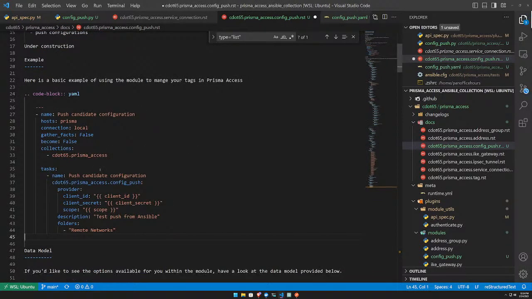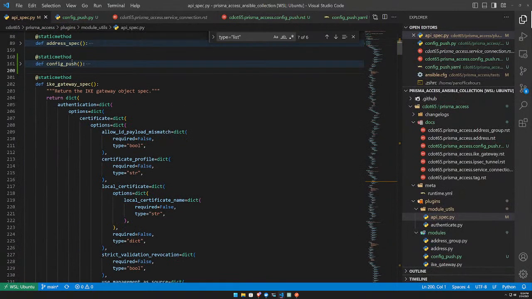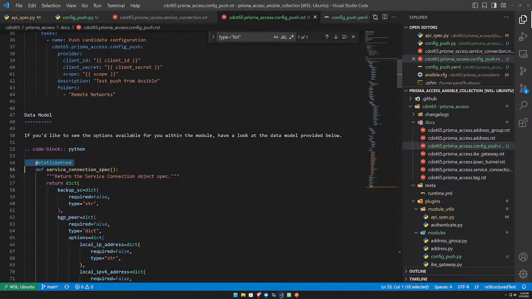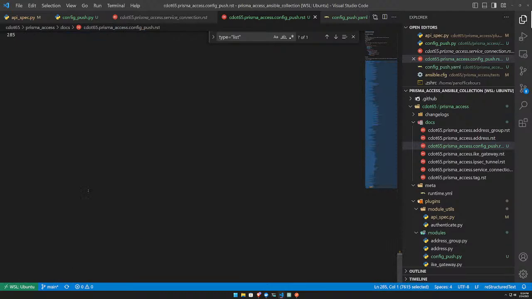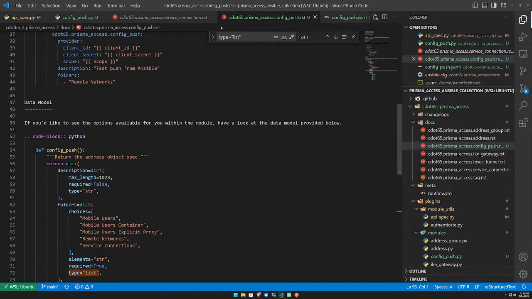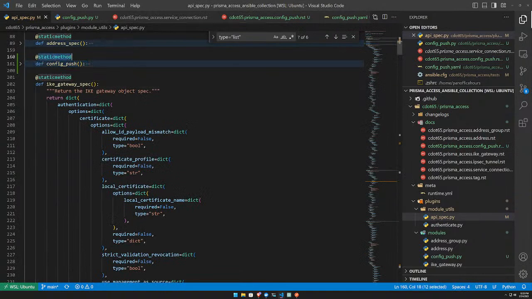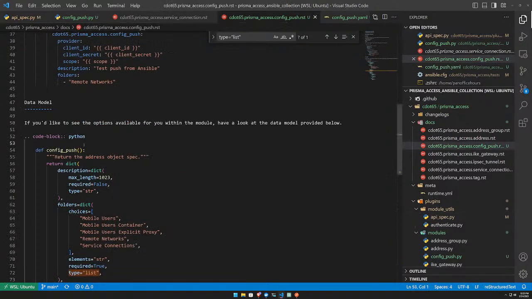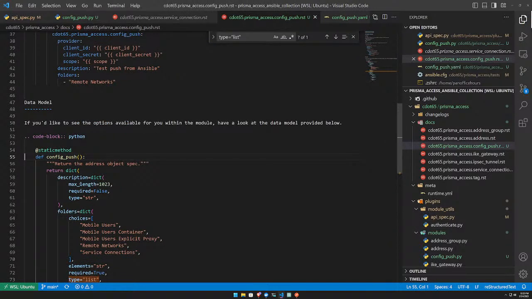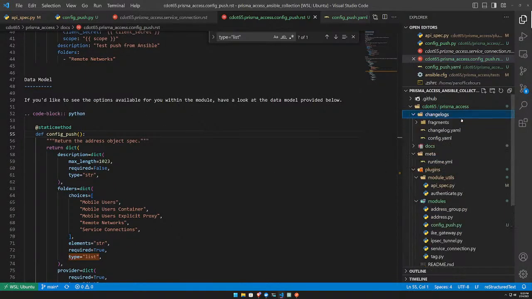Okay, and the final thing is to just update the data model based on the API spec. So just need to literally grab this method and paste it right below. Yep, that looks good. Good job, everyone.